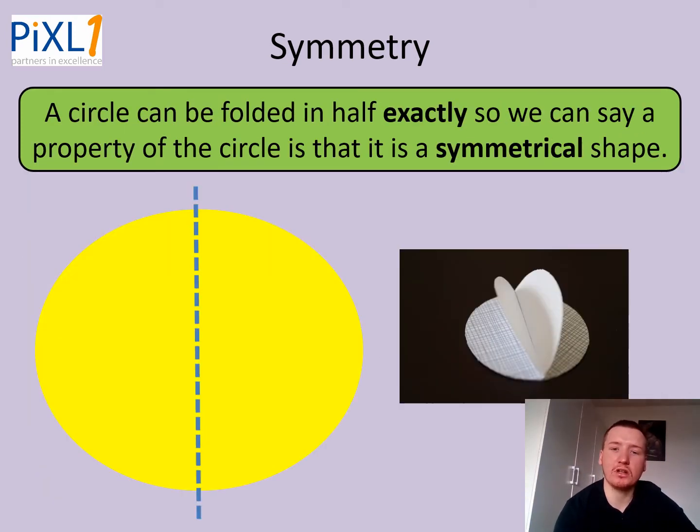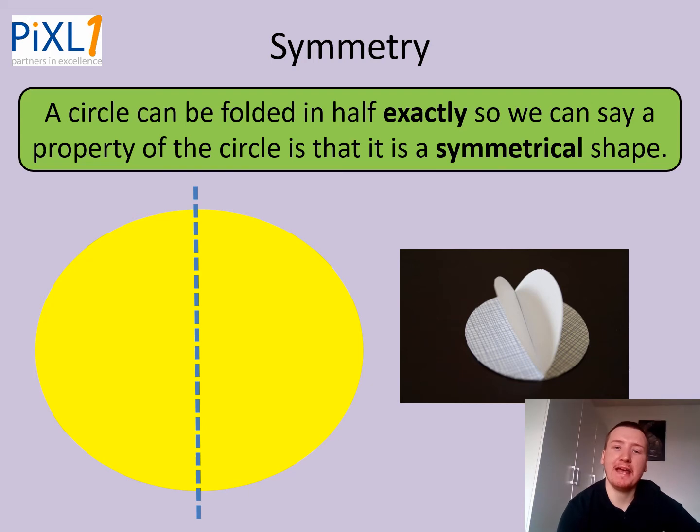Yesterday we focused on two main properties of a shape, and that was how many sides it has and how many vertices we have in a shape. Today we're going to be looking at shapes to see if we can add symmetry to its properties. So a symmetrical shape is another property that we look at in shapes to help us gain a more in-depth understanding of what a shape is and what the properties are.